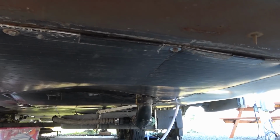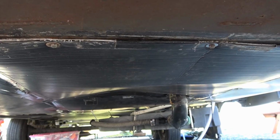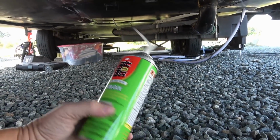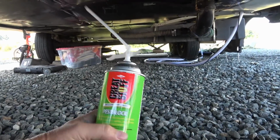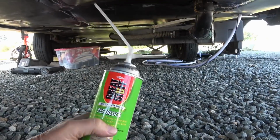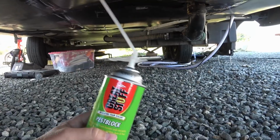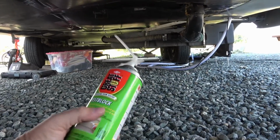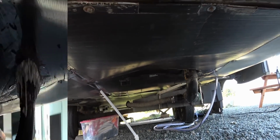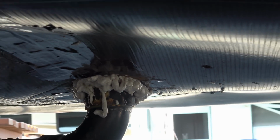So we got the underbelly all back in place. I have one more thing I like to do, which is to get a can of this pest block spray foam. I'm just going to go through all the little openings that insects or mice could decide to come up in, especially mice. So go through and fill all the gaps that I can find with this stuff. Then I'll be finished. All the mousy holes are plugged up. Should be good to go.